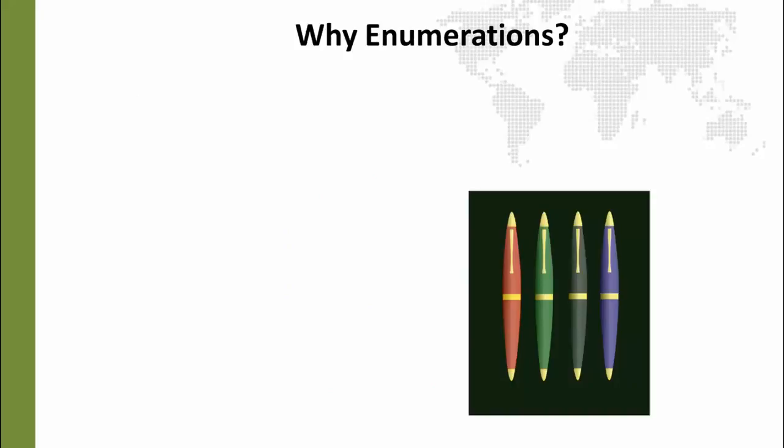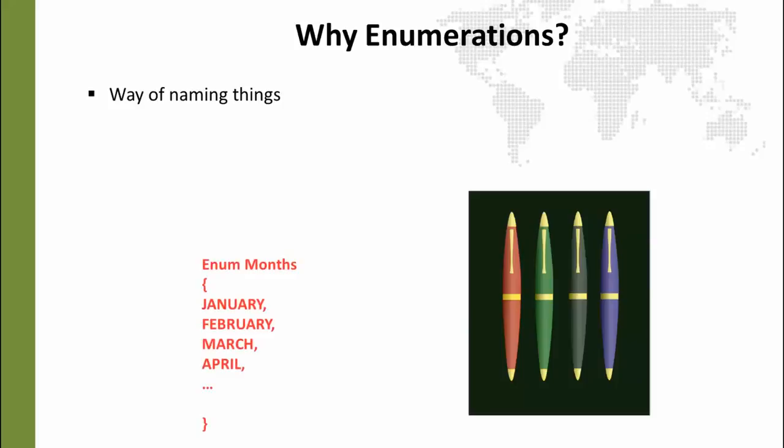So why should we use something like this in Java or in programming in general? One of the most important reasons for enumerations is that it is a great way of naming things. It is really easy to identify something in an enumeration. You don't have to come up with strings or integers or some other type to name something, because an enumeration allows you to put all the names of one thing into one place that you can access. For example, we might create an enumeration called months, and in it we might have named types that correspond to every single month of the year.